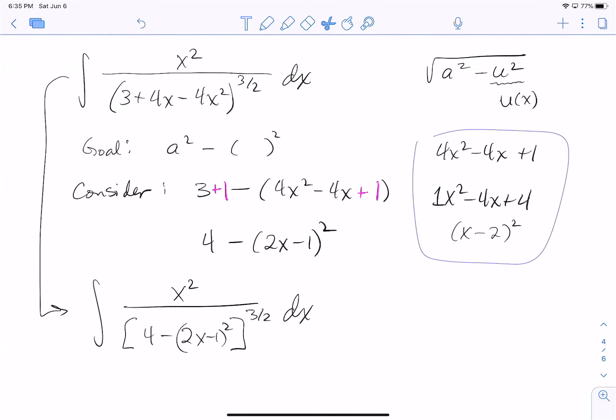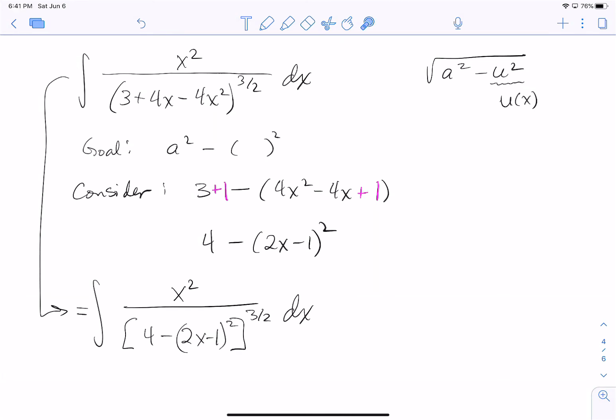Now, let me set this aside. You also may wonder how I knew this was going to be a subtraction and not an addition, because how did I know this wasn't going to be a tangent situation, right? I used the coefficient of the x squared term. It was negative 4x squared, and so I factored a negative out in front of the whole thing.